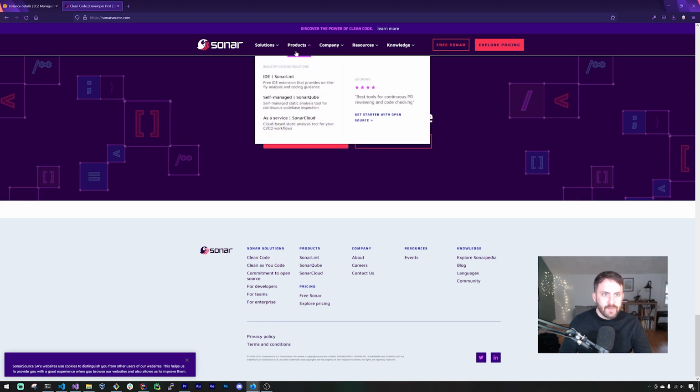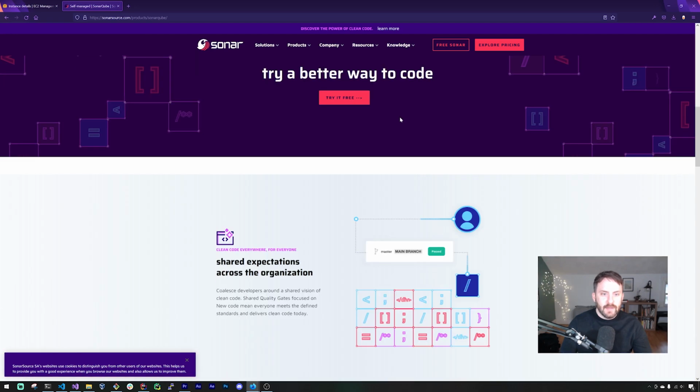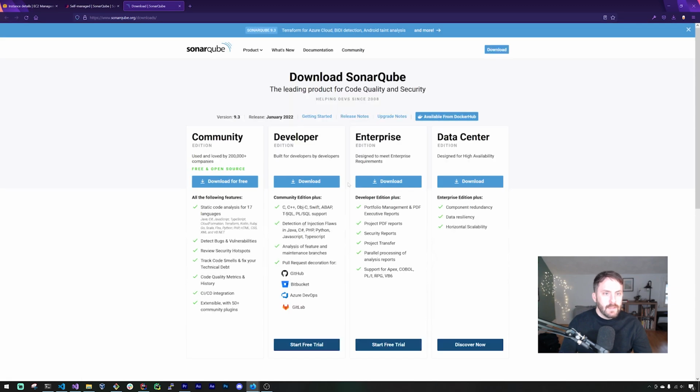which is probably under their products as well. Yeah, self-managed SonarQube is what we want. Let's scroll down here and find this try it free, where we get to our downloads, and I see here that version 9.3 we want to download for free.